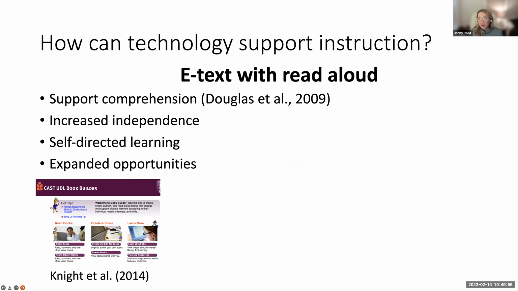So a few of the resources, there are so many out there. This is just a few that have been used in experimental studies with students with moderate to severe intellectual disability. One is the CAST UDL Book Builder. You can create your own books. You can upload them. You can read books that have been created by others. There's a caveat to that, right? Others have created it, so there's not really a quality control there, but it's neat that you can upload and record your own voice to add, for example, to your adapted texts.